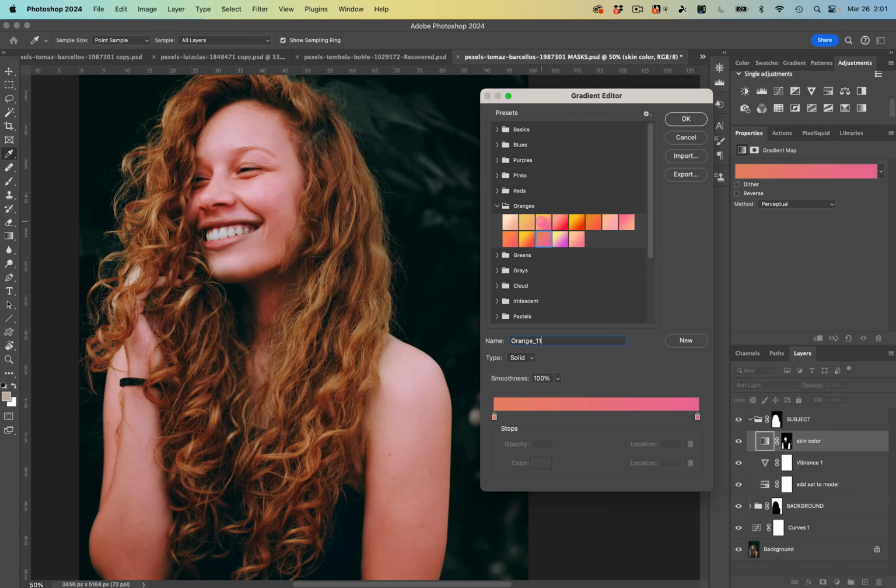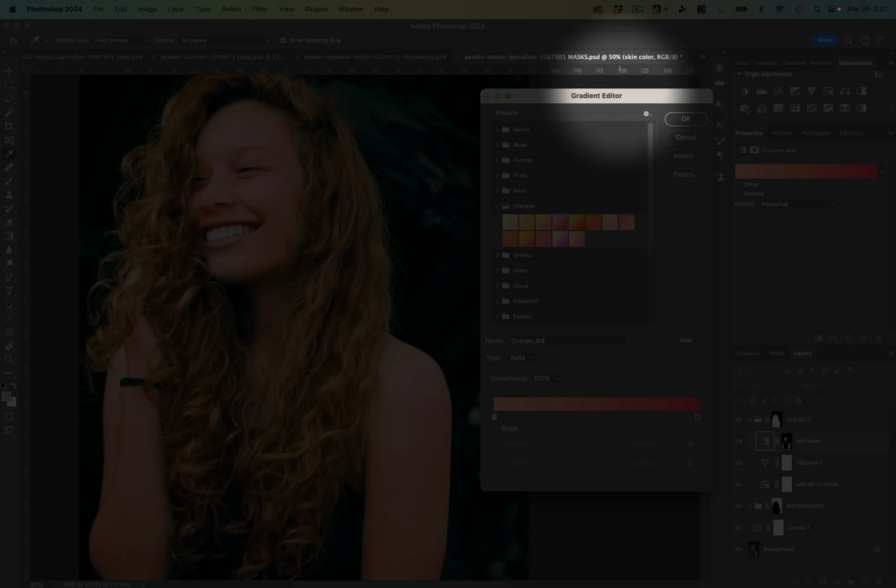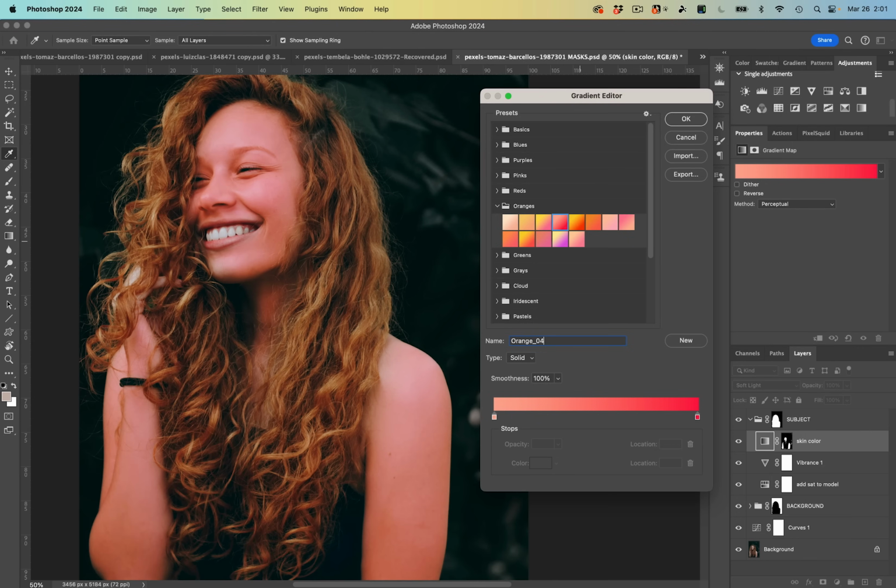And as I click on each different one of these, it's blending nicely with the underlying skin tone. It might be too high. Yes, it's definitely too extreme, but it's blending nicely, and that's because we did the soft light blend mode for this layer. So I'm thinking that orange 07 looks nice.